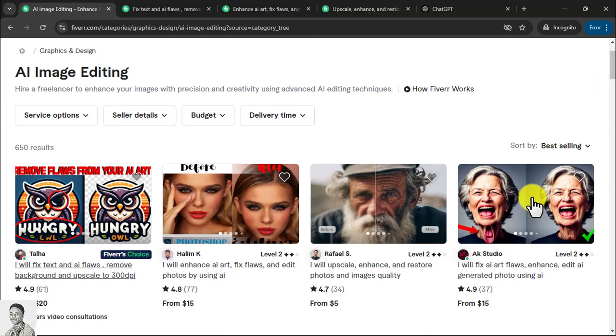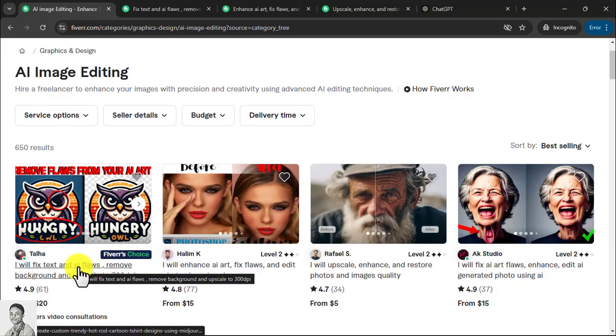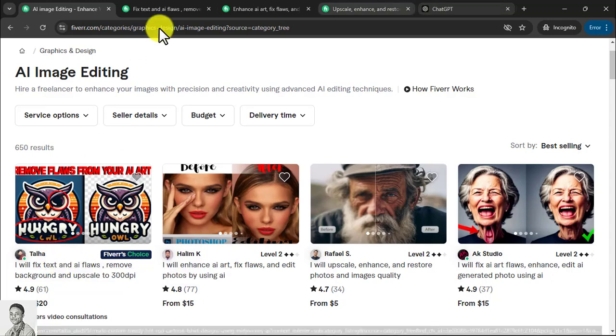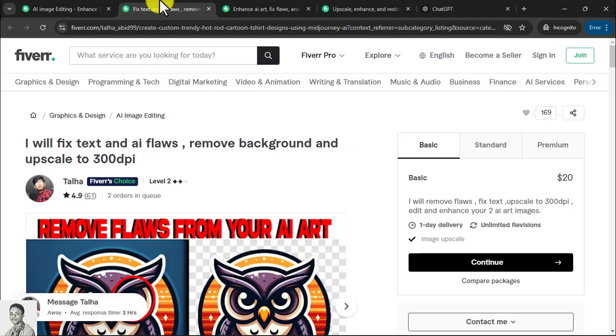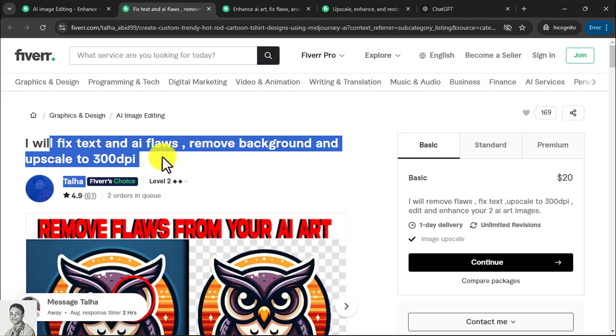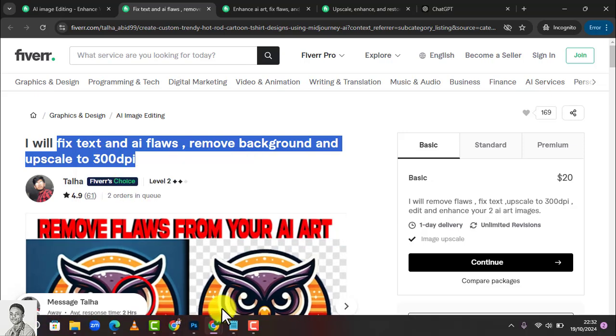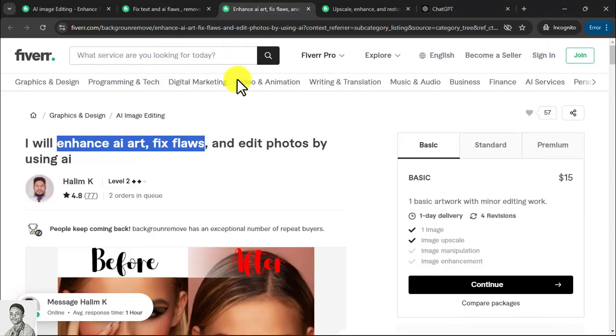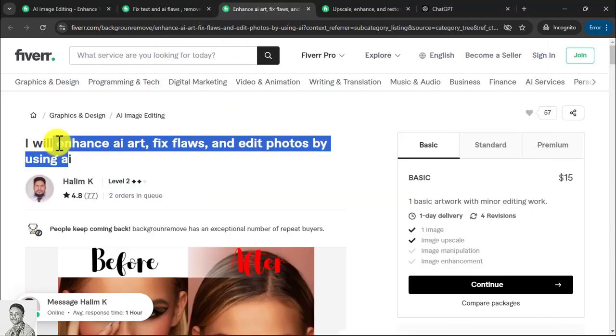So what I've discovered is to go with these people right here that are at the front, because I can see something related in almost 4 of them. So what I'm going to do is copy their title, come right here to my notepad and paste it right there. Then come right here to the second one, also copy.